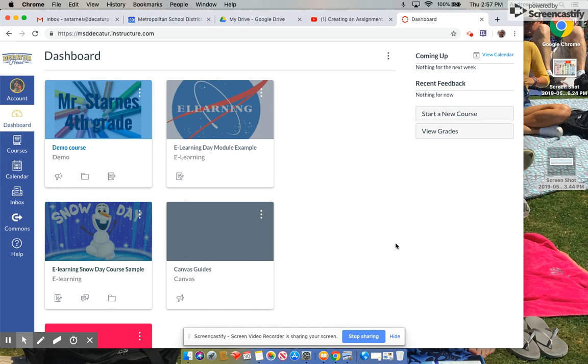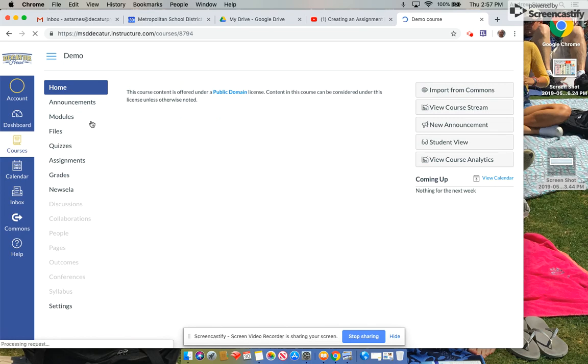So modules allow instructors to organize content and create a learning path for students. And modules can be used to organize your course content by weeks or units or some other different organizational structure. Each module can contain files, discussions, assignments, quizzes, and other learning materials. Modules can be easily organized using the drag and drop feature, and elements within the modules can also be reorganized by dragging and dropping. So I think if we just jump in and kind of look and see an example of just setting up a module.